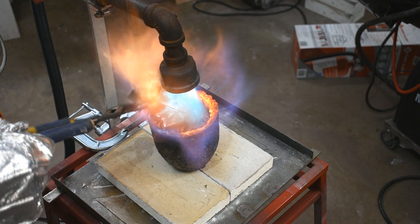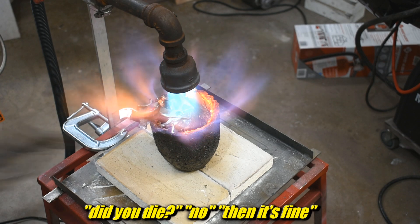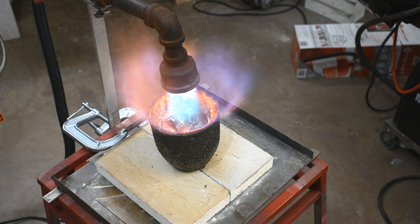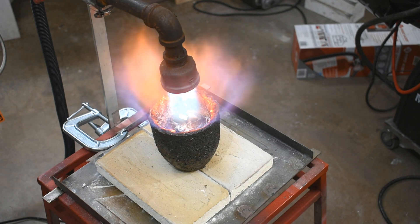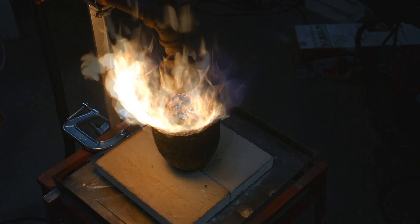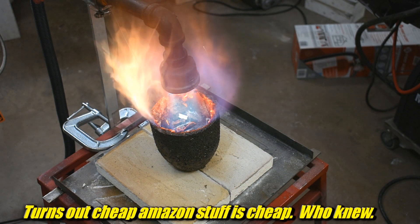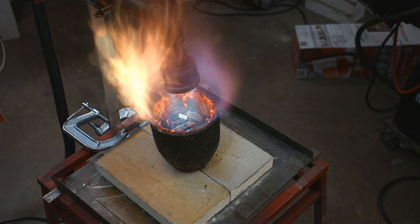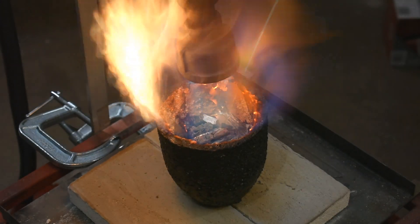Nothing caught on fire, so that's a plus. Even when you fail, you've got to look for the benefits. It could have burned the place to the ground doing something this stupid, but somehow I didn't. That's for the better too, because I think my wife was just inside the house, and I'm not sure I would have warned her before I ran away from the fire. Oh, by the way, these aluminized gloves — I bought the cheapest ones I could find, and yeah, they kind of suck. I mean, they kept my hands from getting hot, but the brief moments I was close to the fire really screwed up the gloves. One-time use gets kind of expensive.